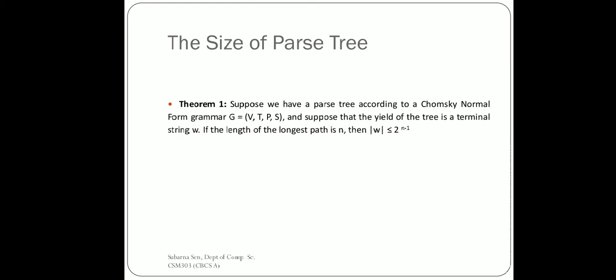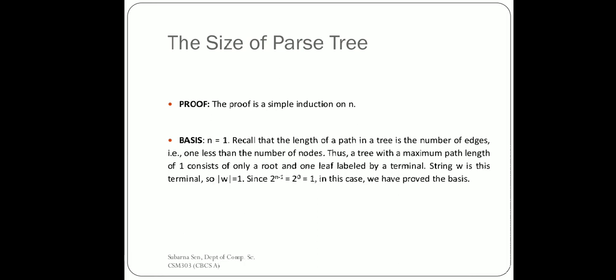We know this is a property of the height of a binary tree, so we are going to see how to prove it. Firstly, we will use the method of induction, which begins with the basis. The basis says that if n, the longest path, equals 1, there is only a single path. If you remember, the length of a path in a tree is the number of edges. To calculate it, we start from the root node and count the edges in the longest path.